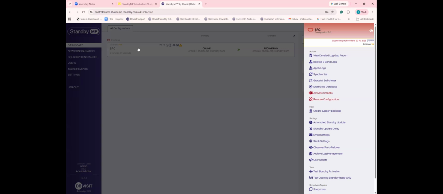The next task I would like to talk about is standby activation. In case of an actual disaster scenario where your primary server goes down to an unrecoverable state, and you need to activate your standby database immediately for business continuity, what you do is perform an activation. This opens the standby database in read write mode with reset logs. This is a non-reversible process.